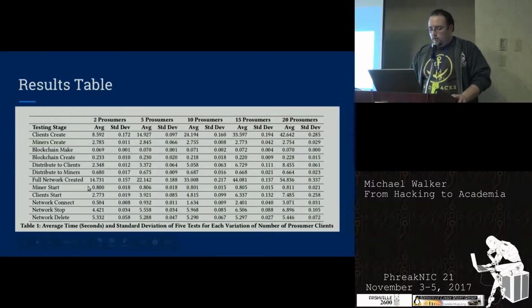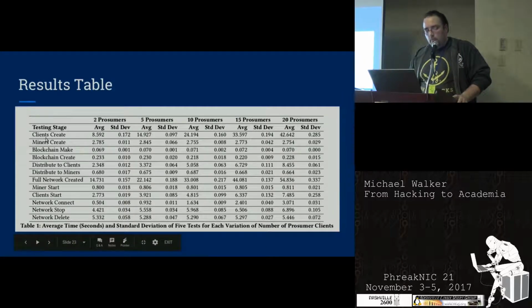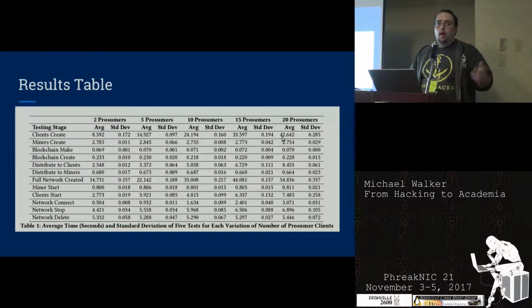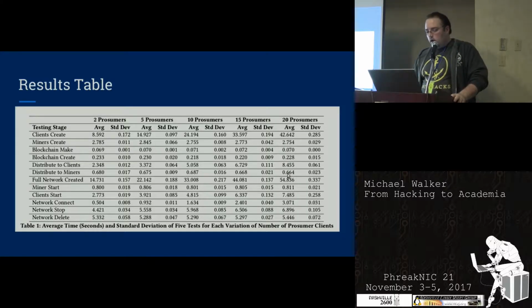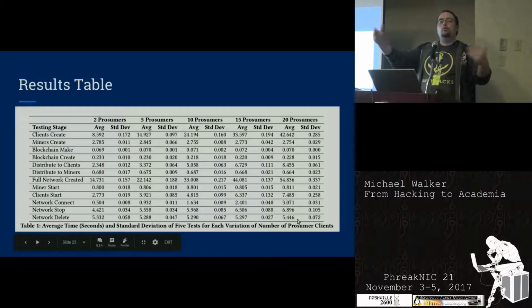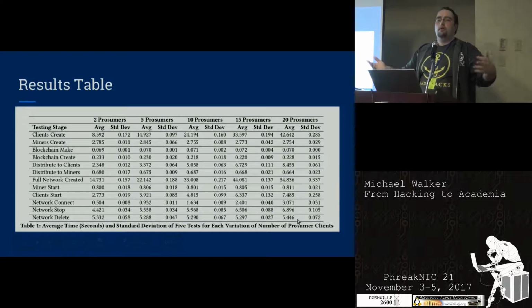But you come back here and you see clients create. For 20, it took 42 seconds total. Okay, I have an intuitive understanding as a sysadmin that it's going to take roughly 2 seconds per client to create the client and the configuration and all that stuff. And you come down here and you can estimate how long each one of your tests is going to be depending on what parameters you make into it. And that's it, that's the paper.